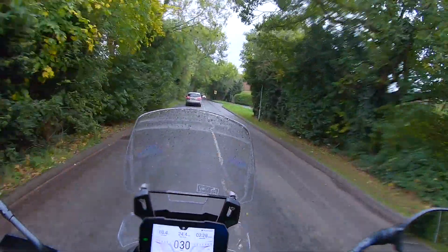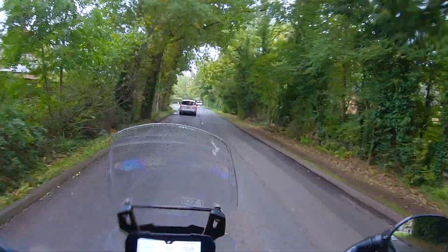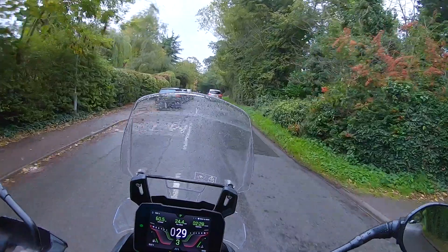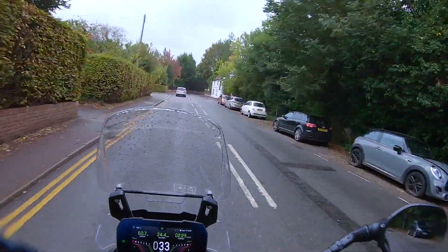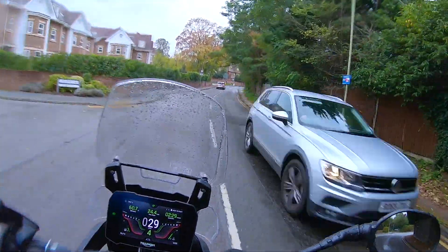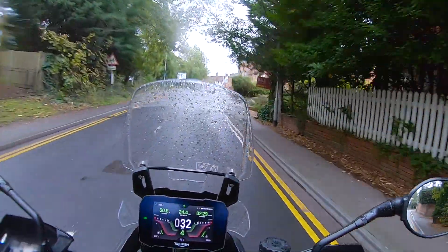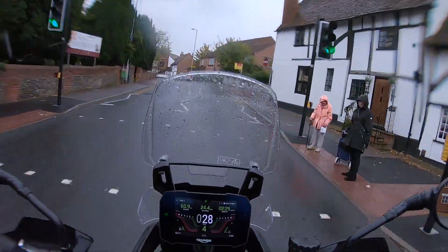I've come into riding this with a lot of bias and preconceptions — I thought, nah, absolute load of rubbish, I won't like that. Too big, too bulky. But I gave it a go. For the touring aspect, I'm pleasantly surprised that this will do it. I went up on a couple of trails earlier on and, as I expected, absolutely fine, no problems with it at all. Get some knobblies on it if you really want to do some half-challenging terrain. Even with road tyres, as I found on my Triumph Explorer, for 90% of off-road terrain they'll be absolutely fine. It only gets tricky going off-road uphill in wet, slimy, loose-surface conditions. But on relatively easy, relatively flat trails with a bit of undulation, this will eat it up.